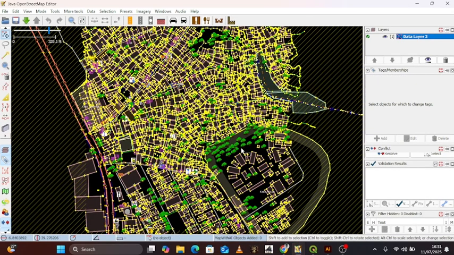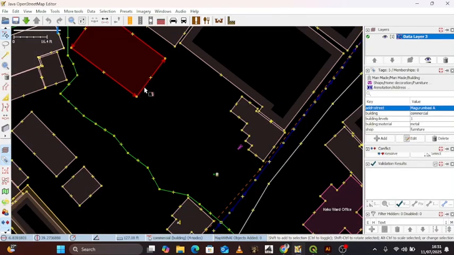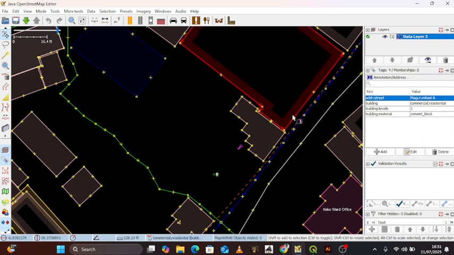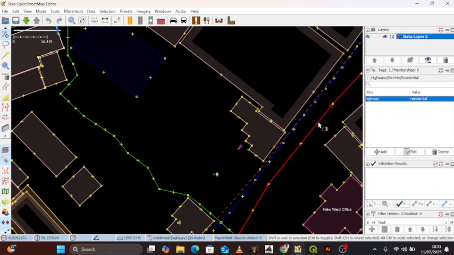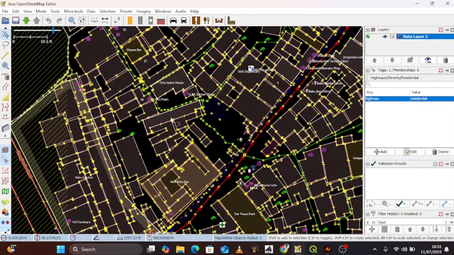What we can do is go quickly, analyze the data, and see what's mapped using the tags that you know and the filters. If you know how to work with the filters, you can see who has mapped what feature at a given time. So that's it.